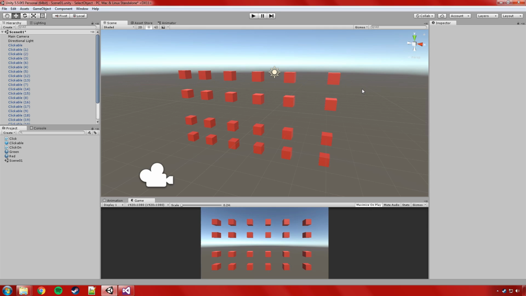Okay, continuing on from the last video, the link to which is in the description, so if you haven't looked at that you probably should. I'm going to expand the functionality a little bit, and we'll make things a little bit different when we actually click on the objects so that we can actually start selecting them as a group. Should be pretty straightforward. We'll go back to the scripts virtually straight away.